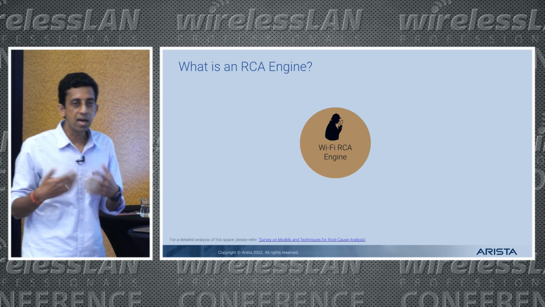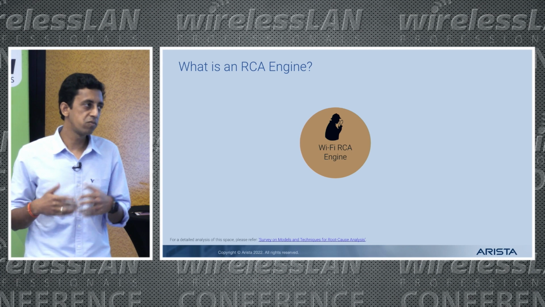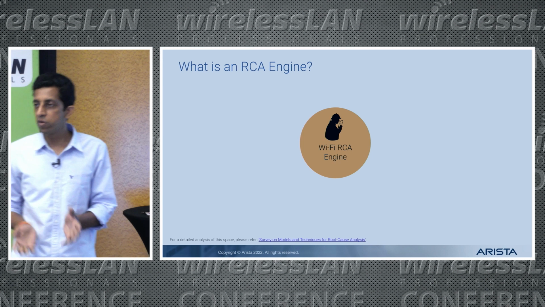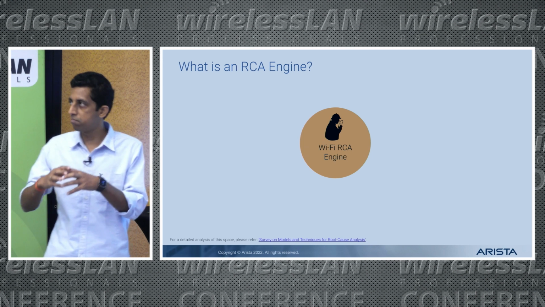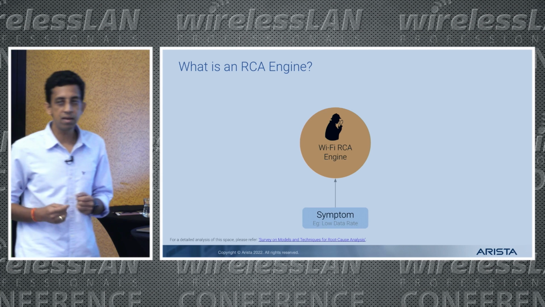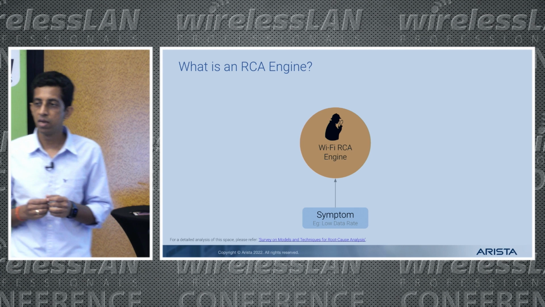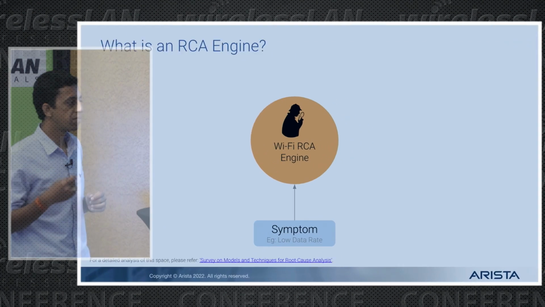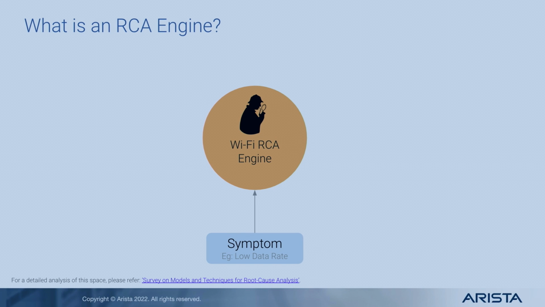Now, what is an RCA engine? And what's a Wi-Fi RCA engine? What I'm going to show you is a generic framework for an RCA engine in any field for that matter. So the first thing is a symptom. We'll get deeper into each of these topics, but a symptom is something like a fever. You have a fever, that's a symptom, that's an externally visible thing that's an issue with the system. So for example, clients are facing low data rate, so that's a symptom.